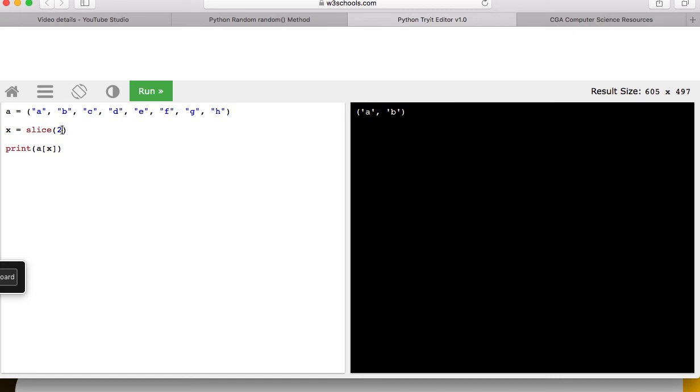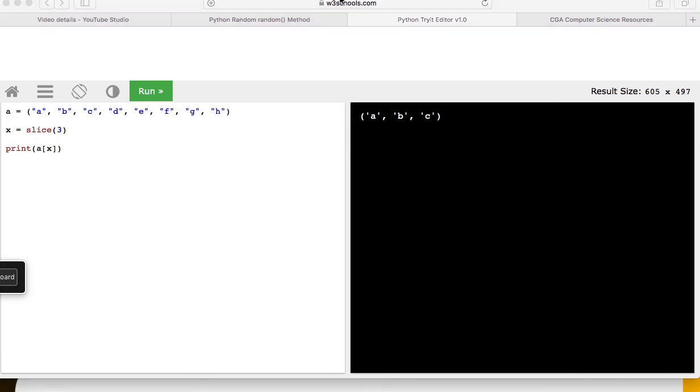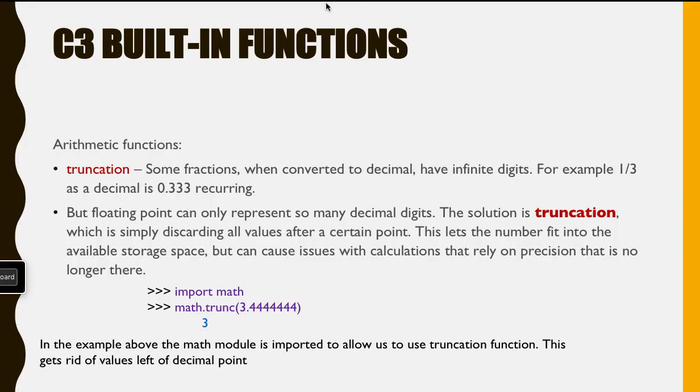So you can imagine if I put the number 3 here instead, then let's see what it would do. Okay, you notice now it's giving us the first 3 characters, ignoring everything else after that. So truncation is effectively slicing away after a specific number of characters that we want. In this case we can also use it for numbers, getting rid of anything beyond the numbers that we need. All right.